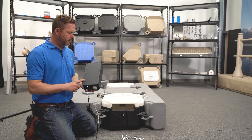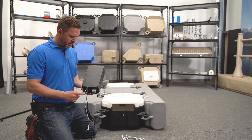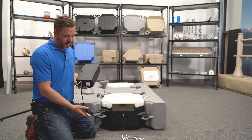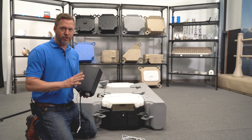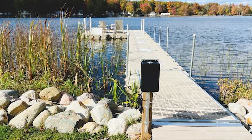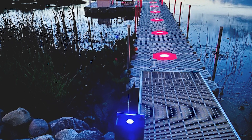So first we're going to start with the black box. This power unit is meant to be installed close to the dock but on the shore. It's much safer to have 12-volt electricity running through the dock than regular AC. There are tabs here that you can use to bolt it onto a tree or a wood post. If you don't have an electricity line close to the dock, the first step would be to call an electrician and get that set up.